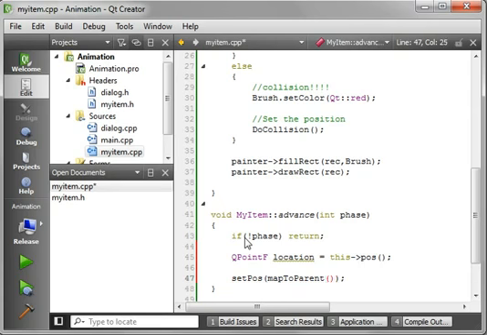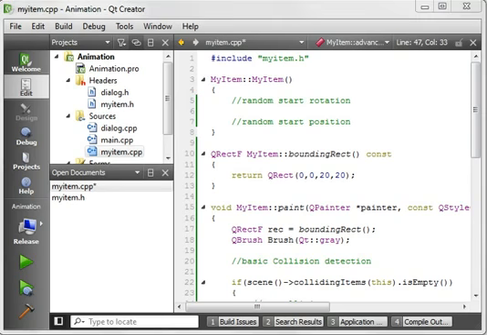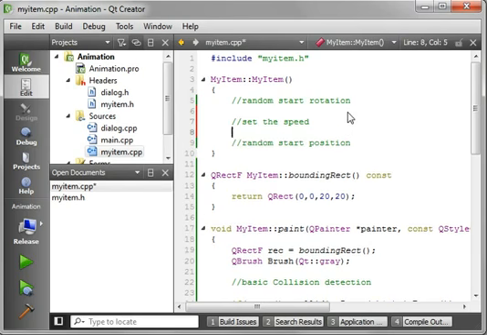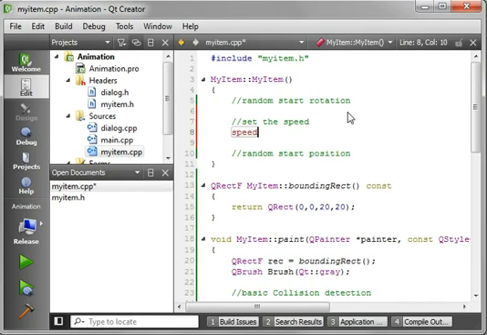Alright, so now we've got this map to parent, and we want 0, and we want to minus the speed. So what we're really doing is we're saying set the position, and we're going to map it to the parent coordinate systems, 0, and then we're going to minus speed. And speed we have not set yet. Remember, we have a lot of stuff to fill in the constructor here, which we haven't done yet. So what we're going to do here is we're going to say set the speed. So we're going to say speed, and we're just going to say 5. So this thing's going to go 5 pixels at a time.